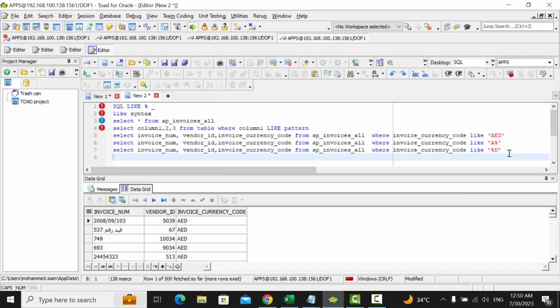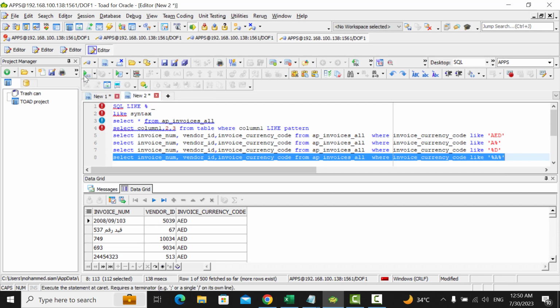Or you will put the character between two percentages, so it will bring all of the invoice currency codes where the code includes a character, either at the start, at the end, or in between. So if I run it, it will bring the same. So this is like for percentage.